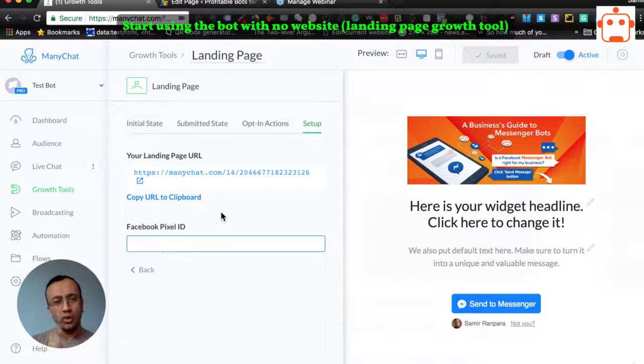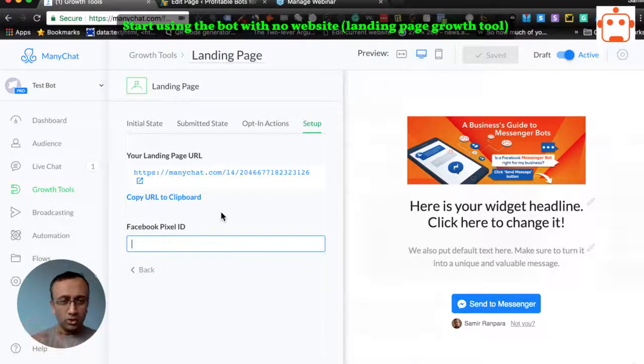So we can track that anonymously for people, and you will need Facebook Pixel especially if you are running advertising campaigns and sending people from Facebook ads to the messenger bot or to the landing page, eventually wanting them to start interacting with the messenger bot. Then you will need to have that Facebook Pixel installed on your website. Or if you're using the landing page growth tool, it'll be very helpful. I mean, you can do it without Pixel, but then you'll be limited to what you can achieve, because it'll limit your ability to measure and analyze the results.